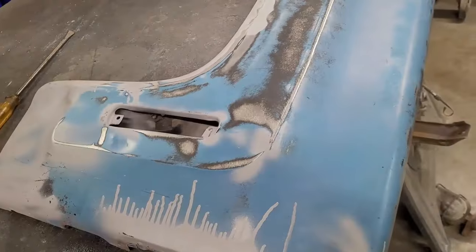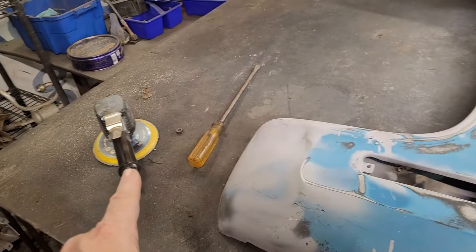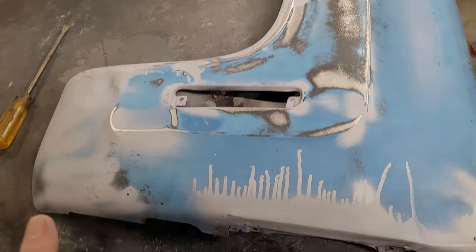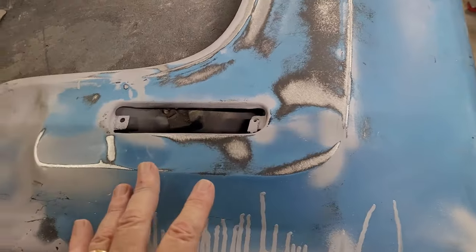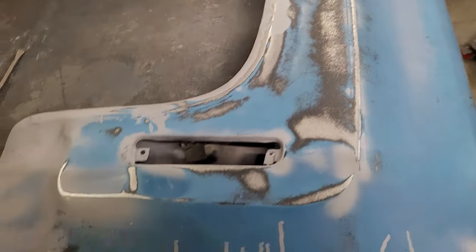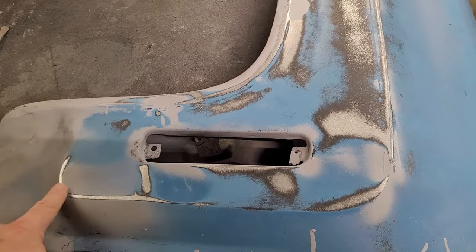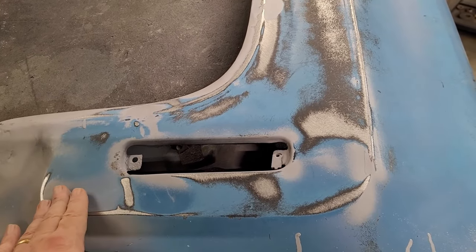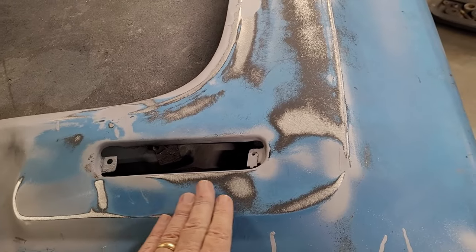Okay. Now, I just basically took some 60 grit on a DA real quick and hit this just to get an eyeball of where we're sitting on this. I didn't do any spray paint or anything on this. All I did was hit it real quick with the DA. So this shows me right here, see this nice little line? This shows me I have a high spot here, which means I have a low spot here, which you can feel with your finger.